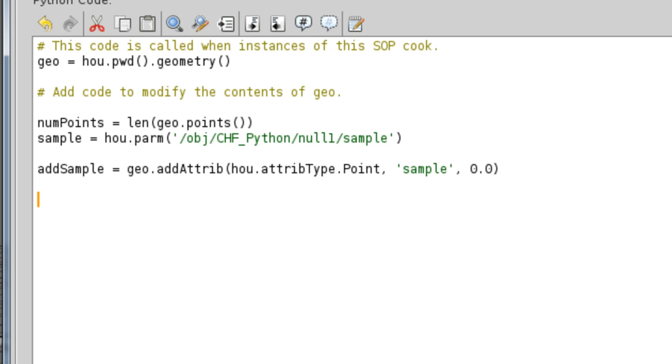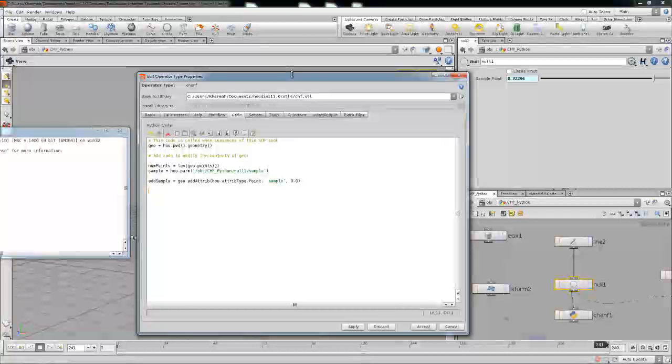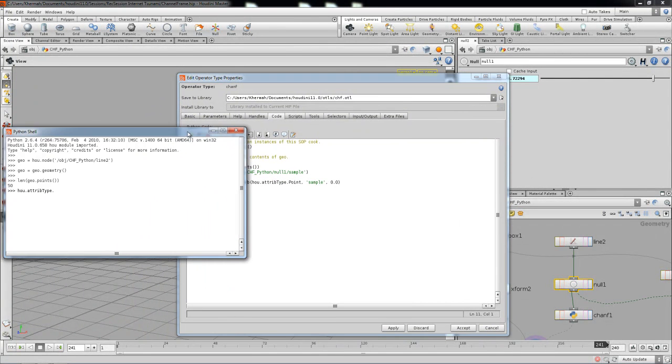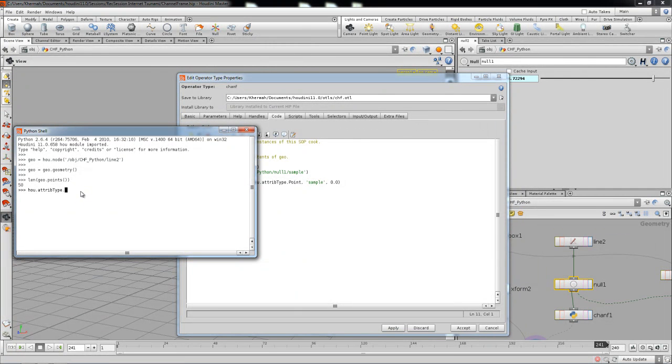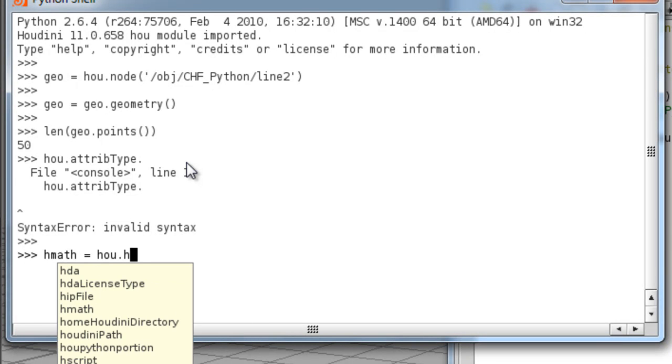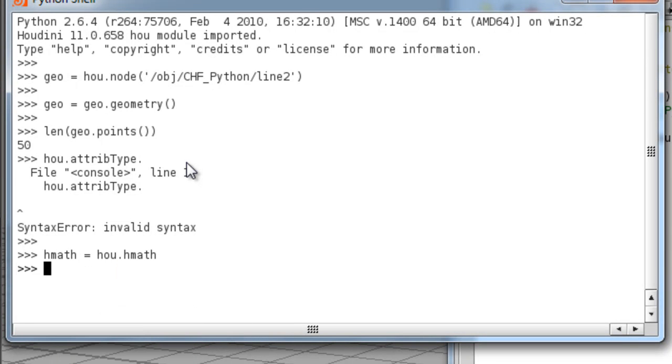Now one thing we did earlier was use an expression called fit, which doesn't come automatically in Houdini, but it's actually there, in a module called hou.hmath. So I can do hmath is equals to hou.hmath, right?